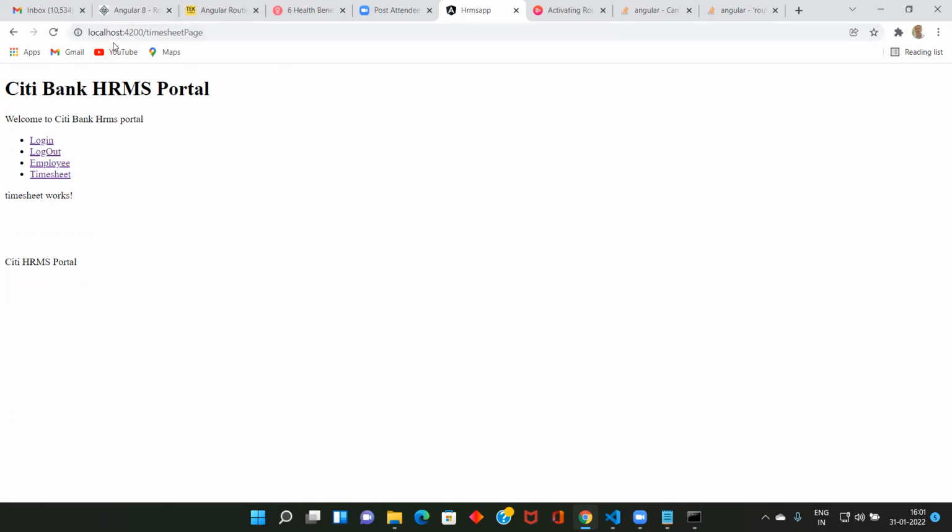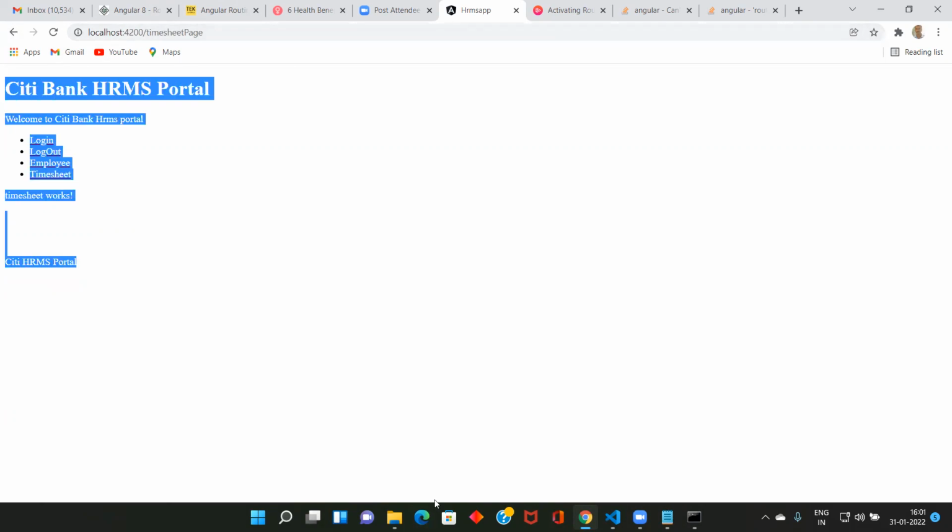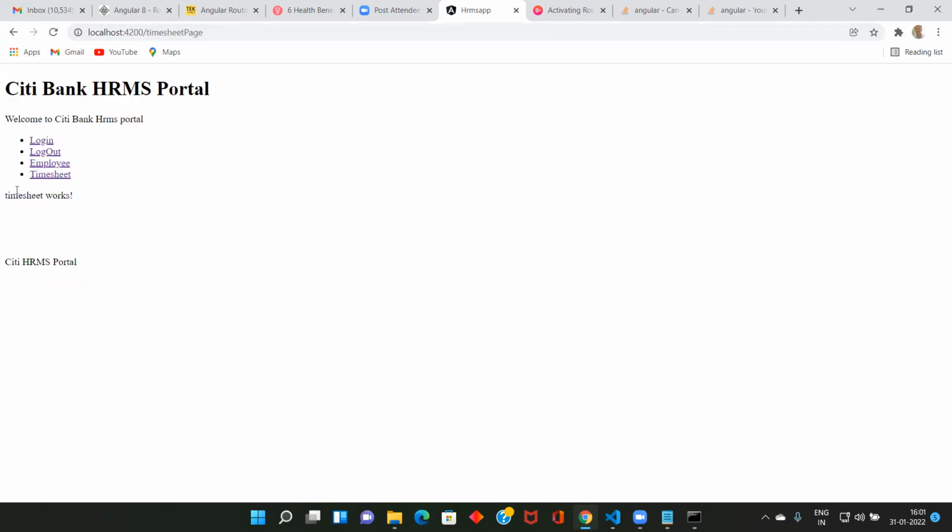The entire page is not refreshed, but the URL here will change. When I click login, I see the login page, logout, employee, timesheet, but your entire screen is not changed. Only this portion keeps on changing.